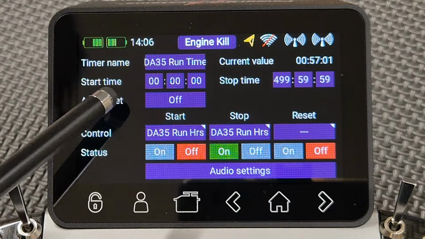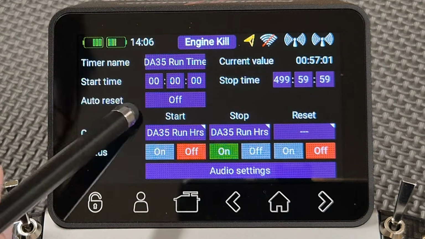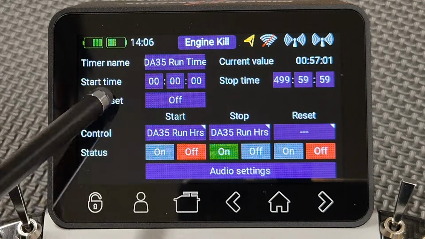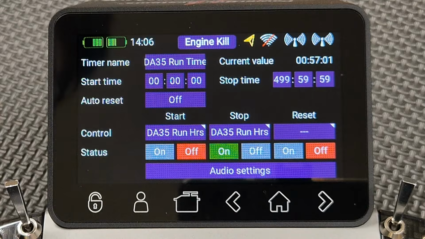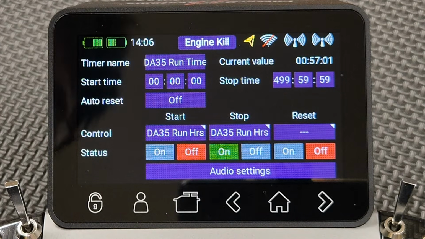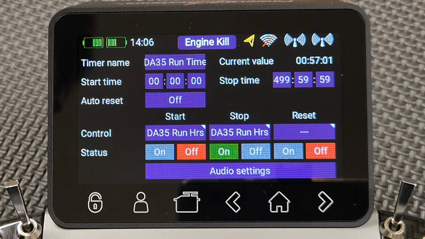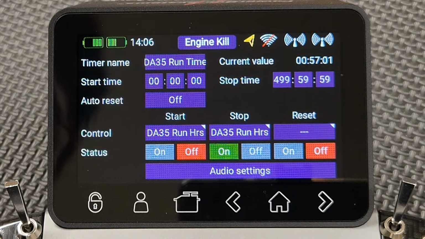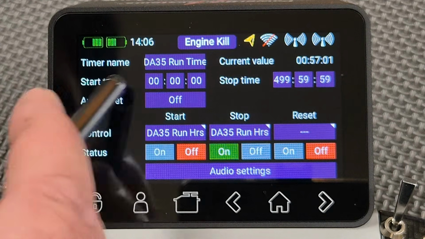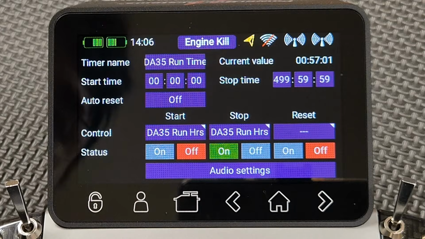Now, one important thing to make a note of is this auto reset. So you've got to make sure this is set to off. So what's auto reset do? Well, basically auto reset means that every time you enter the model, so if you turn on the transmitter and start them, go into that model, or if you swap models and go back to it, if this is set to on, what happens is the timer gets reset back to 0 every time you start.